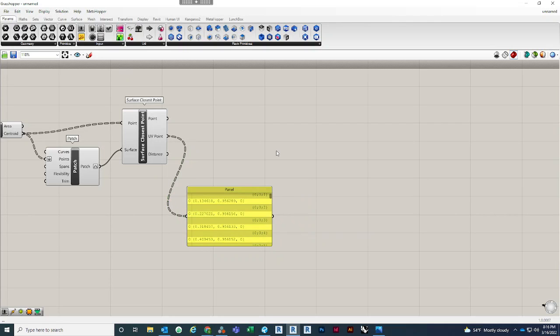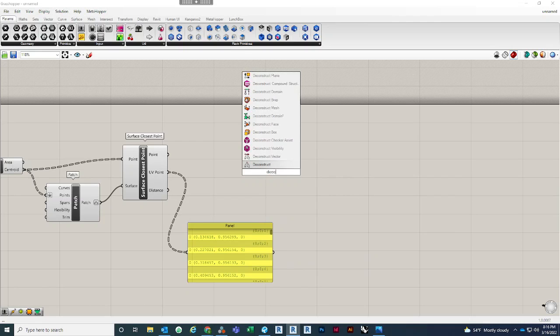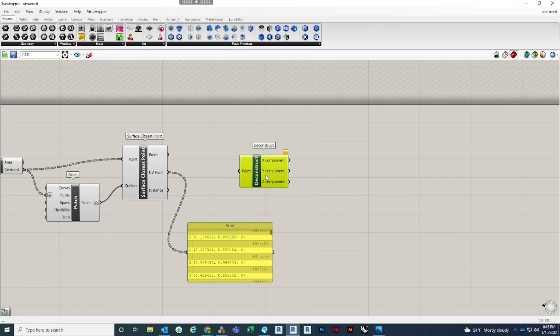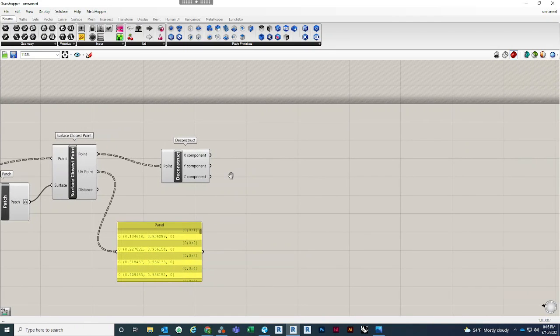So then after this, we're going to deconstruct point. So deconstruct a point. I'm going to plug these points in. And then we're going to remap. All right, sorry. First, we're going to hit bounds to find our minimum and maximum.